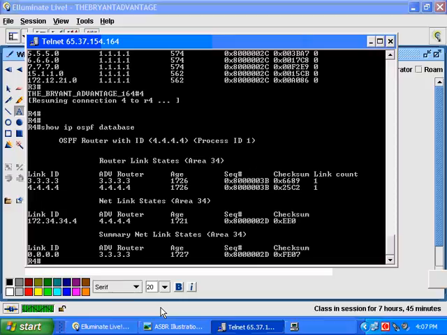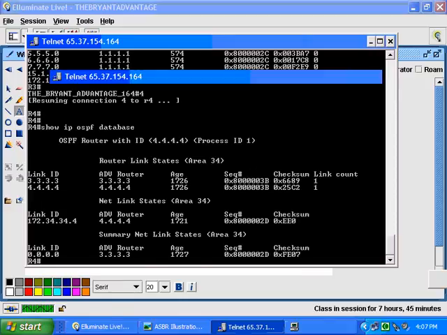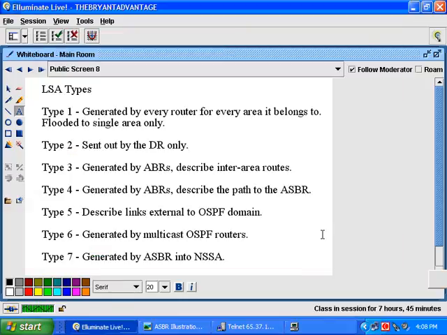And you'll notice that there are no type 5 LSAs in here, because a total stub or a stub area, they're not going to have those. They're not going to know anything about external routes. They don't need to. They've got that default route that router 3, the ABR for the area, generated. That's another good detail to keep in mind. Describe links external to the OSPF domain. That's what type 5 LSAs do. And if you have a router, such as a stub router or a total stub router, that isn't going to have any routes, specific routes, to those external destinations, there's a good chance it's not going to have the LSAs to begin with.